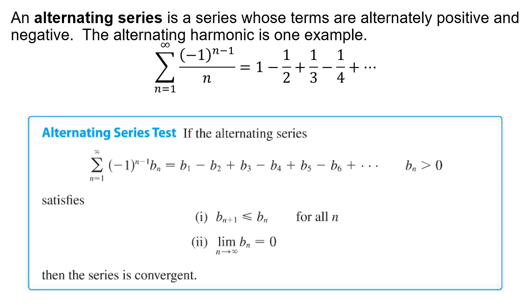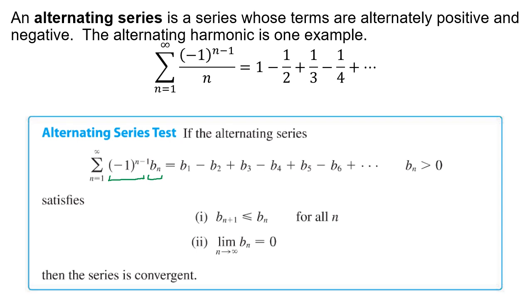I can show that by this little blue box down at the bottom, where it says if you have an alternating series. You'll usually be able to pick off alternating series pretty easily because somewhere in the problem they'll have a negative 1 to a power times the rest of the part. So the rest of the part, the b sub n here, that's your regular sequence, and we're just alternating it with the negative 1 in front. So we have to start off with a positive b1, then a minus b2, and so on.